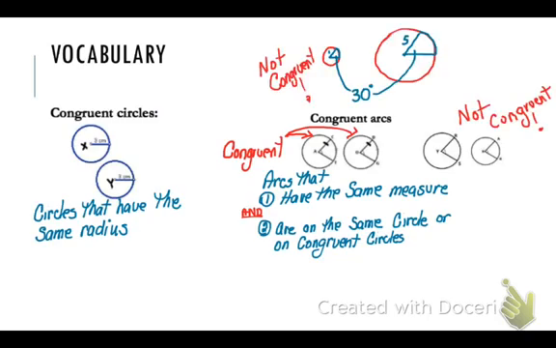And then I also drew another example for you. We have a little bitty circle with a central angle of 30 degrees forming that blue arc, and a great big circle with a central angle of 30 degrees forming the blue arc. One circle has a radius of one and one has a radius of five. So these cannot be congruent arcs, even though their central angles are the same.